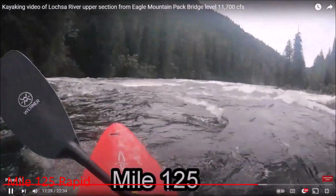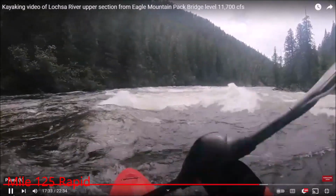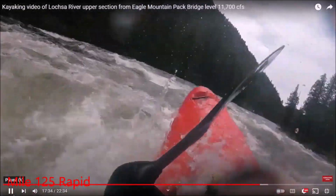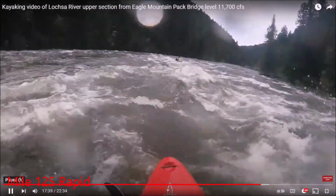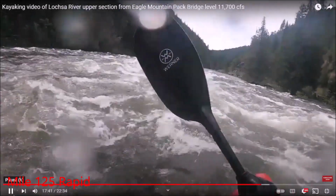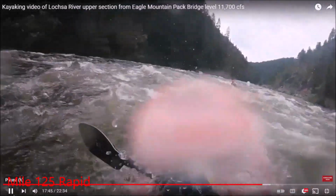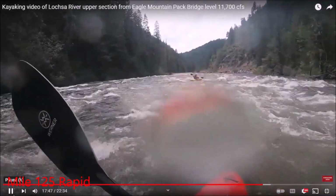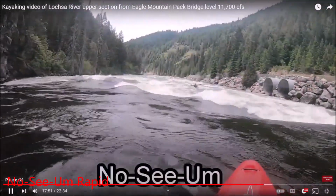All right, so here's mile 125, and yeah, a right bend, some trees jutting out on that right side, some big waves, so high water. Yeah, this one's pretty decent, and you do have a slight right bend. So this is kind of in this huge straightaway. If you look as far as the eye can see, shoot, you've got a huge straightaway down there, and that mountain is kind of that last little turn before Ten-Pin Alley.